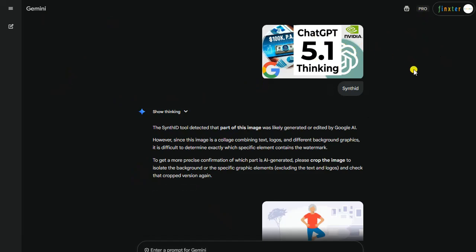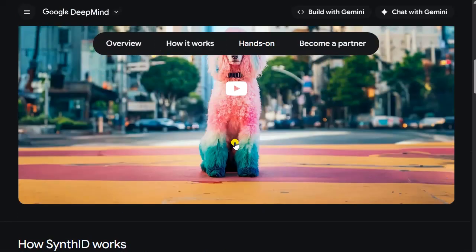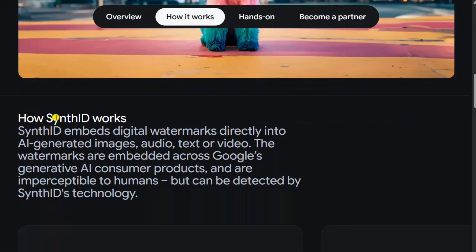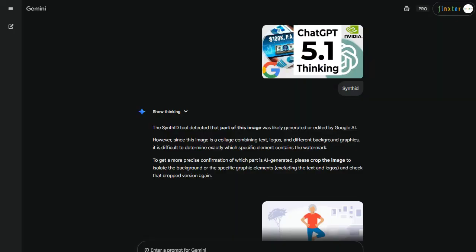But of course, the question is, is it a deep fake? What is real? What image you see is real? It could be an image of a person, a scientific result, or anything, and you don't know if it was generated by AI, right? And the idea of Google to resolve this issue was the SynthID algorithm. It's a way to encode a watermark into any image that was generated by AI, so you can detect in your chat itself whether an image was AI generated.